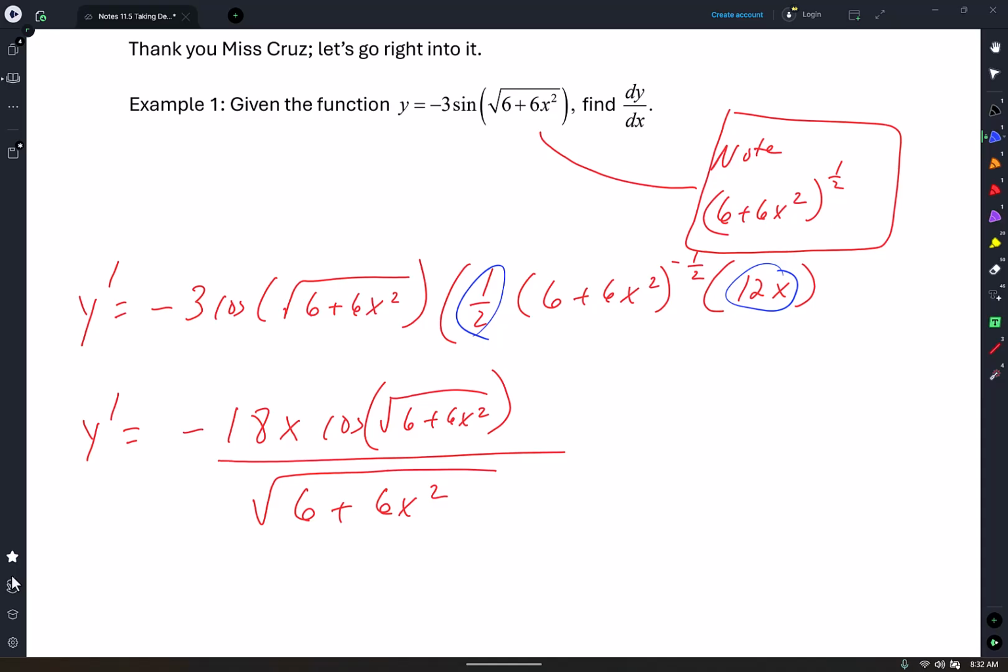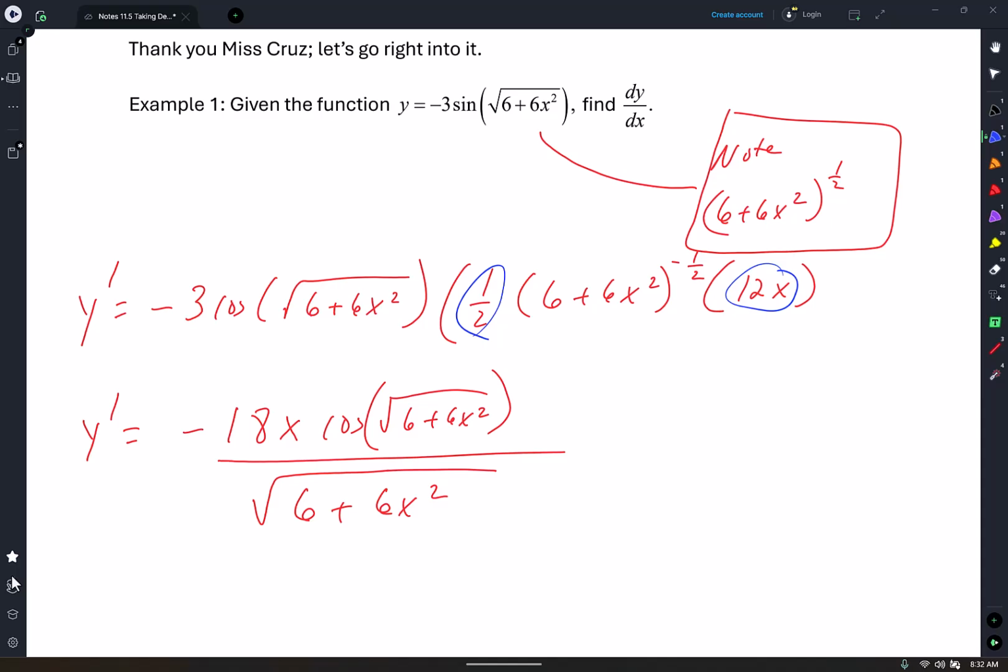So you take care of the outside. This is on the inside. So that's on the inside. So -3, the derivative of sine is cosine, and the inside. And now, do that on the little side on the side. And then now I'm going to take the derivative of this. No, that is this. Do you agree? Yes.